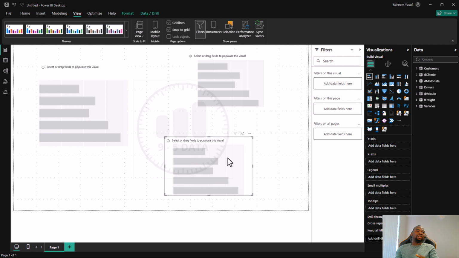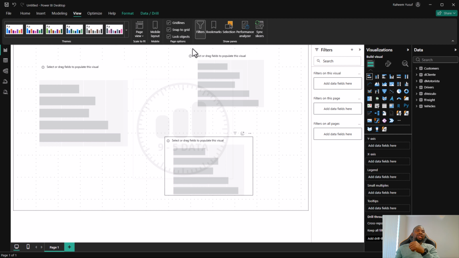So we have these three empty visuals, and if you have lock object checked, then it will be difficult or impossible to move any of these visuals around the canvas. So it's really important sometimes when you have a lot of visuals that you're designing and you have set them at a particular grid size and you don't want any of them moving around or breaking the arrangement you have designed. So it is very useful at that point.